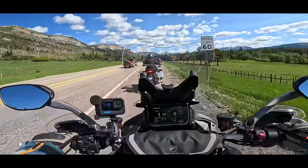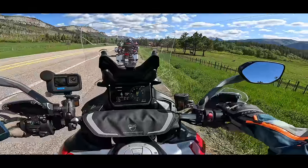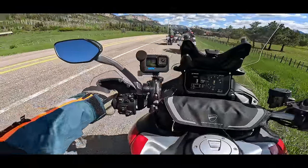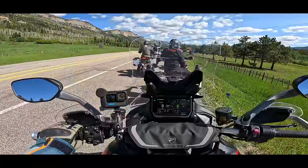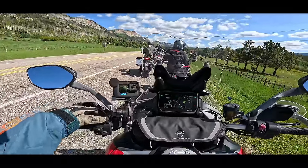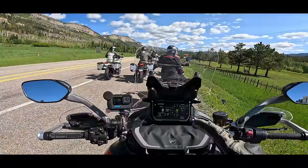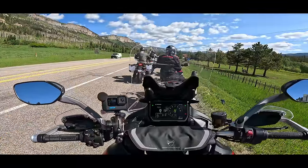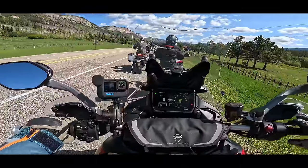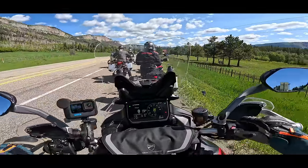The suspension also has some cool tricks in terms of the preload. So what it does is, let's see, where's my hazard lights? I don't know. So it has a minimum preload setting. What you have to do is hold down the suspension button. And if you're under 70 miles an hour, as you're riding, it lowers, it takes all the preload out of the back so that when you come to a stop, it's easier to get your foot down. I think it's like an inch or something like that, maybe.